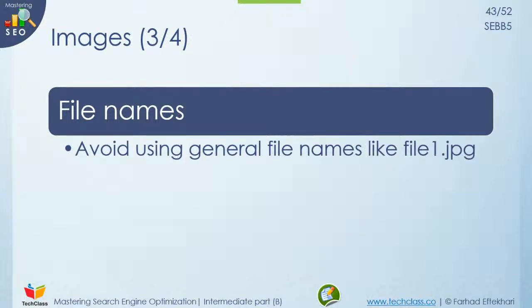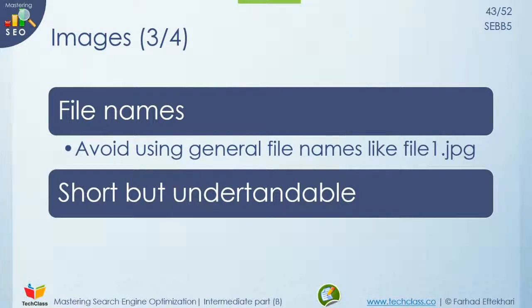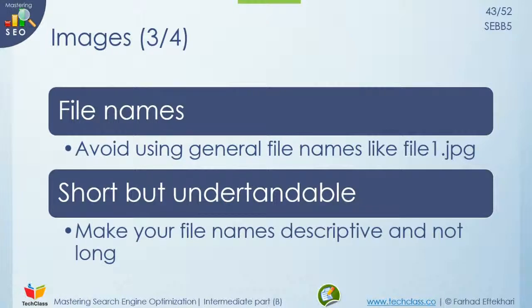And for file names, avoid using general file names like file1.jpg. Try to use something meaningful, just like the title that we described and just like the page name. And short but understandable. Understandable is supposed to be here. I will fix that. So make your file names descriptive and not long.